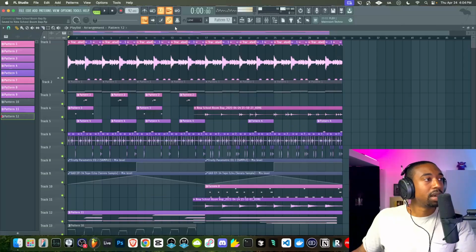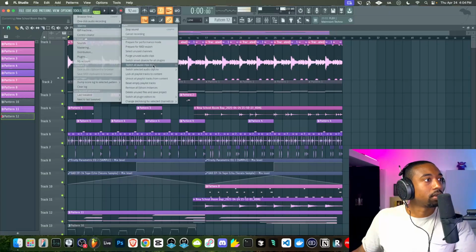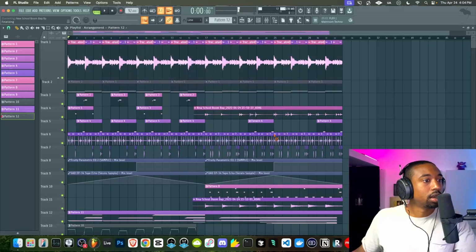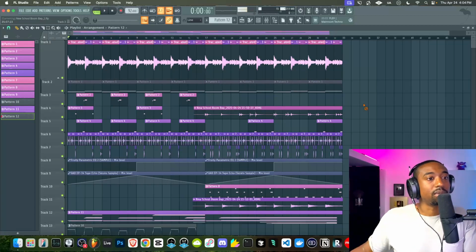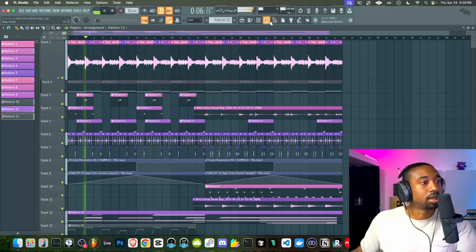Now for modern boom bap, what we can do now is make sure that all the audio is time locked. Let's go to Tools, Macro, switch all audio to stretch mode. I'd recommend you save this as a new copy before you try this step. Now we're gonna slow down the BPM to like 77, 82, something like that. So now it sounds like it's manipulated.